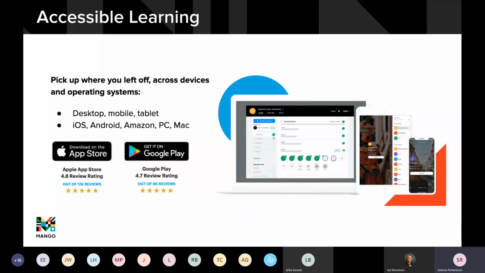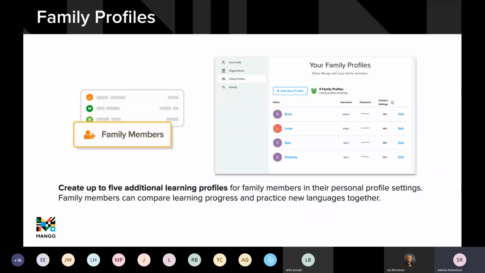So you can download the apps for free in either the App Store or on Google Play. And it does sync up with the desktop. So it'll pick you up right where you left off across all our devices to provide for a nice, seamless, smooth learning experience. We've also recently released the option to add family profiles. So to encourage family learning, every personal Mango profile includes the ability to add up to 5 usernames. So this makes it nice and easy for parents to track and view progress separately for each family profile. It helps keep everyone together in the language learning journey, but also allows you to all be separate on your individual pace.